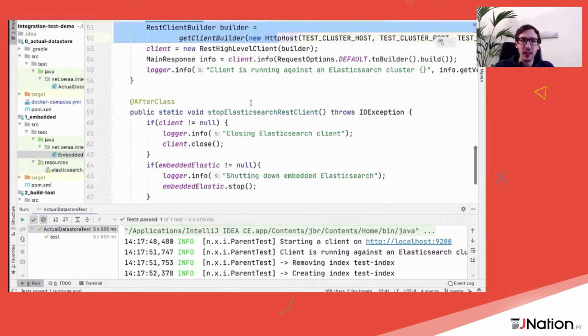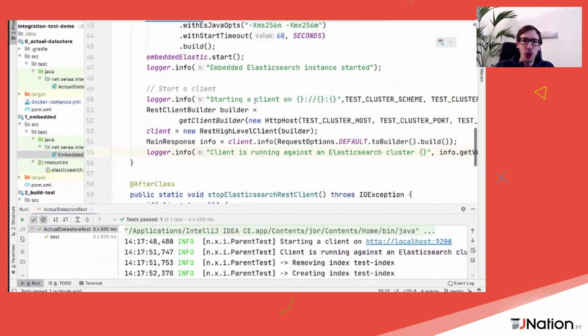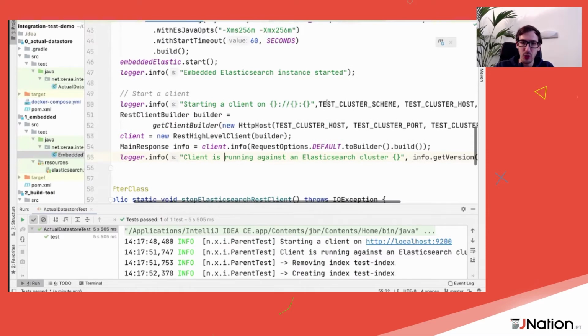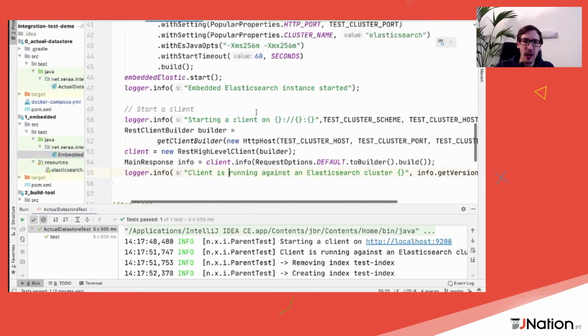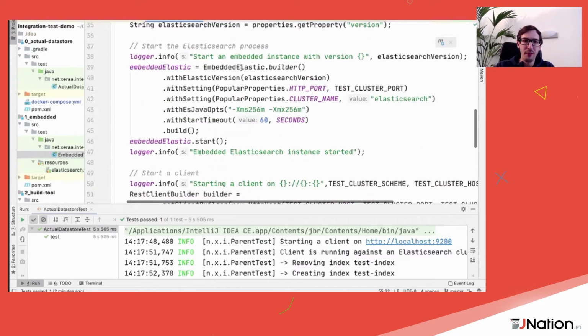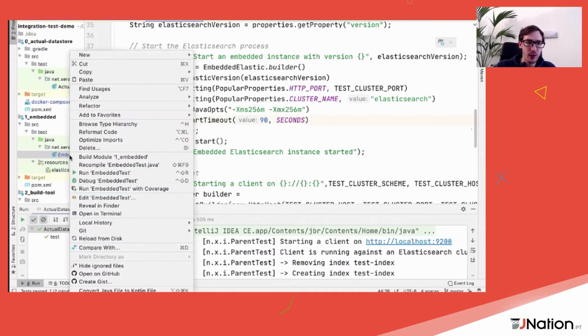And then in your code, rather than just building the client connection that we have seen before, where you just connect against, okay, this is where the server should be running, now you have an embedded Elastic. And here you can just start your Elasticsearch instance from within your code. So let me increase that to 90 seconds. Let's try to run this.